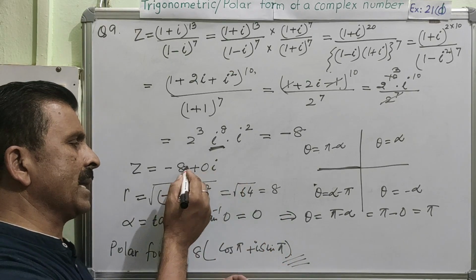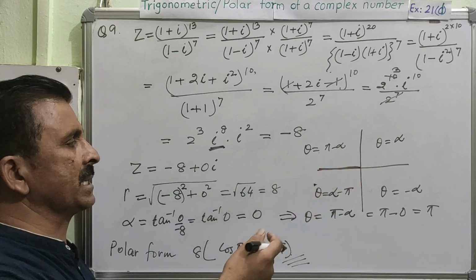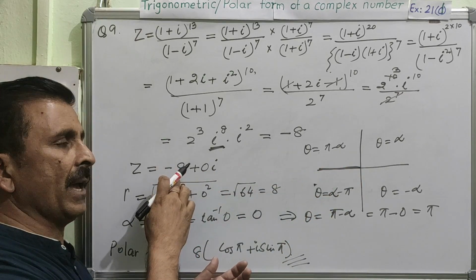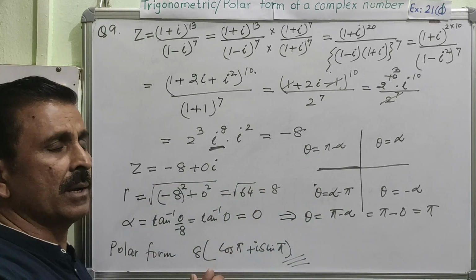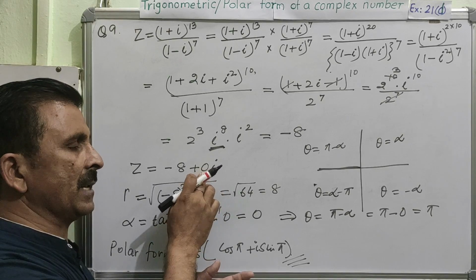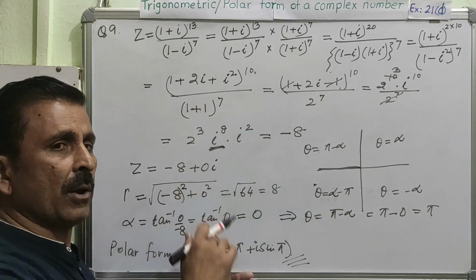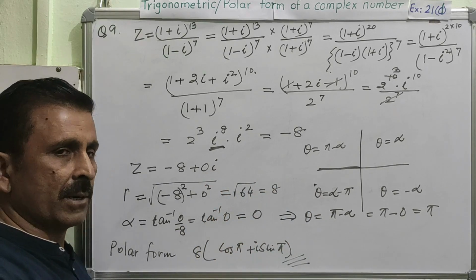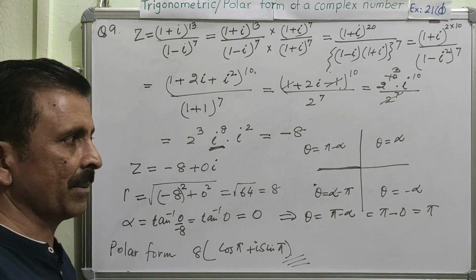So just keep in mind that the real part will be plotted along the x-axis. If it is negative, then it will be on the left side of the origin. If the value of x is positive, then it will be plotted along the right side of the origin. And then this is the imaginary part. If this is positive, then it will be plotted above the origin. And if this part is negative, then it will be plotted in the downward direction. And this is how we can plot the complex number on the plane.